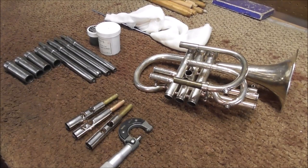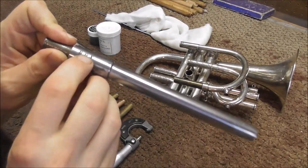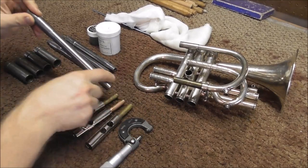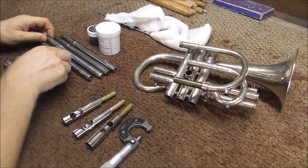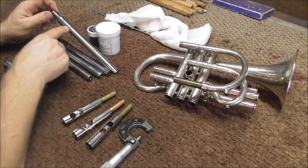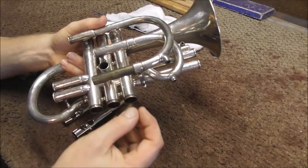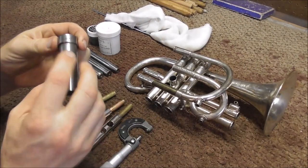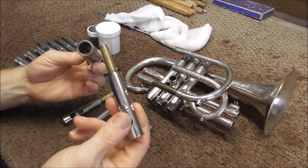Here are the tools I'm going to be using a lot in the next several hours. These are ground casing mandrils, and they have a number on them — that's how many thousandths of an inch diameter that they are. I have a 661, a 664, two 664s, and a 665. I'm going to use those to make the casings cylindrical on the inside. These are ground casing sleeves, and they also have numbers on them — that is the inside diameter, and I'm going to use those for the valves.